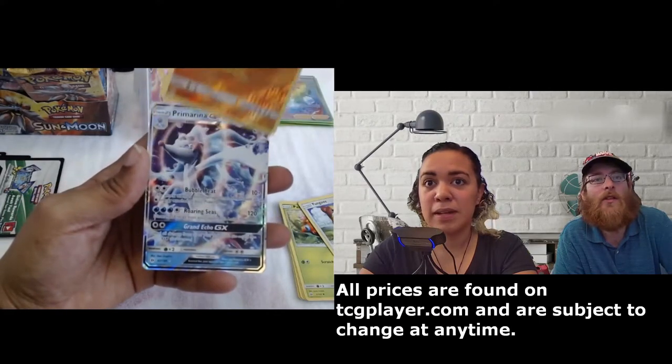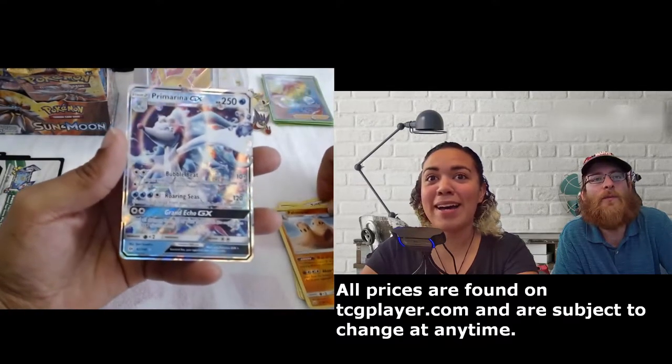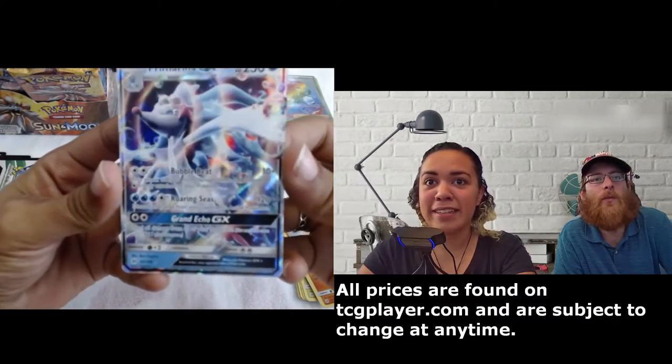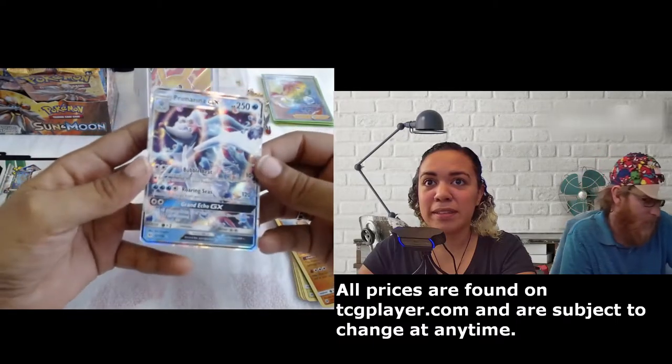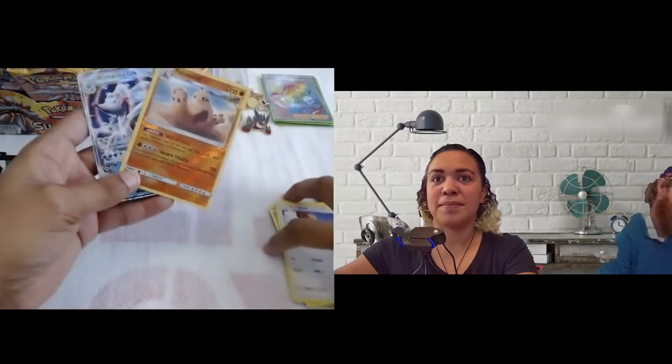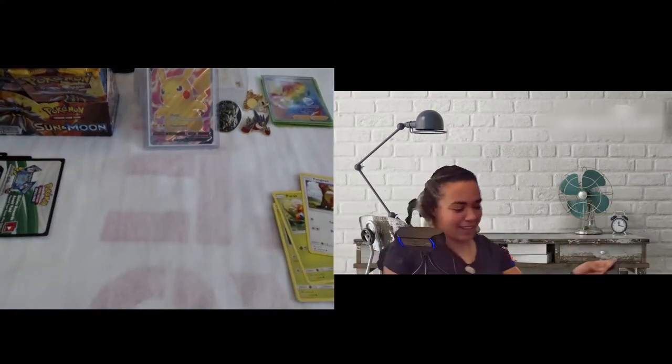Let's see. There it is. Another full art. Oh wow. The GX full art. Wow! Look at that, guys. That is dope. That is beautiful. That's a nice card. Nice. Yay! That was a good pull. I'll let you put those in. Yeah, I will. Heck yeah, I will.